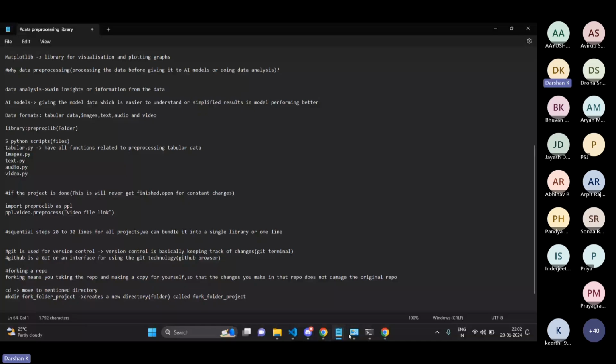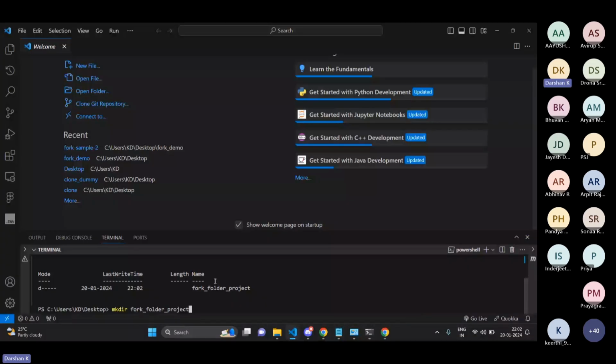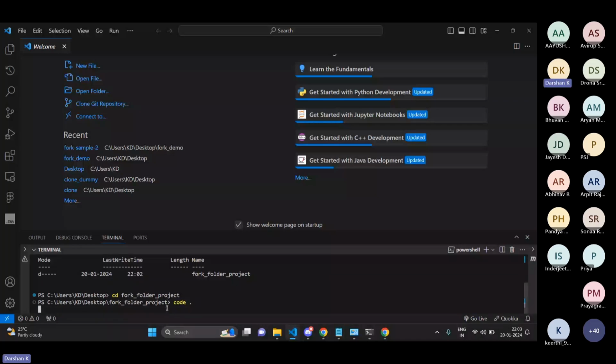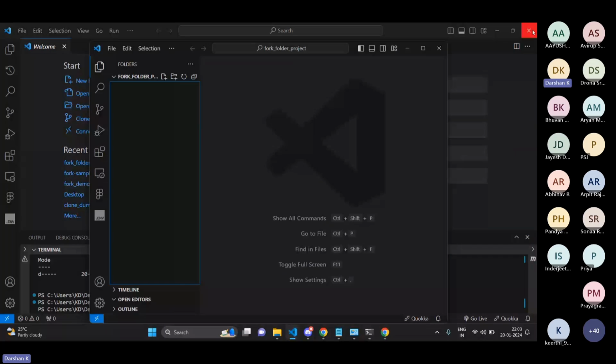So once you have created this folder, you move into the folder itself: cd, the folder name. Once you move here, you put this command called code dot. Code dot will open a new Visual Studio window in that particular folder itself.